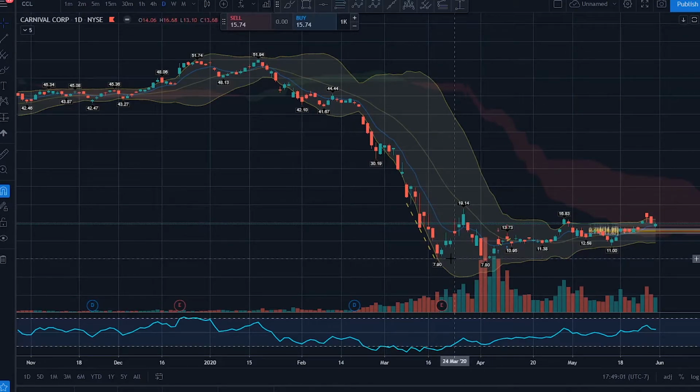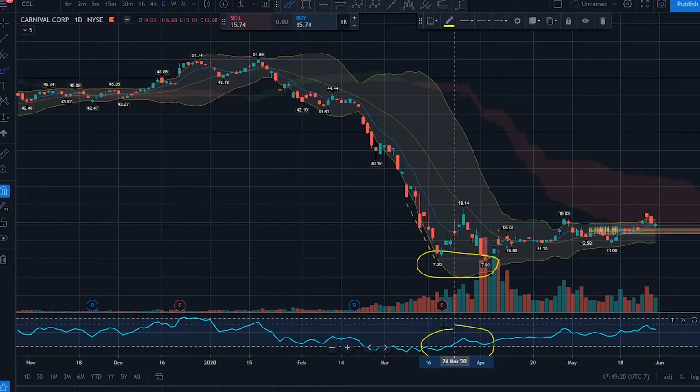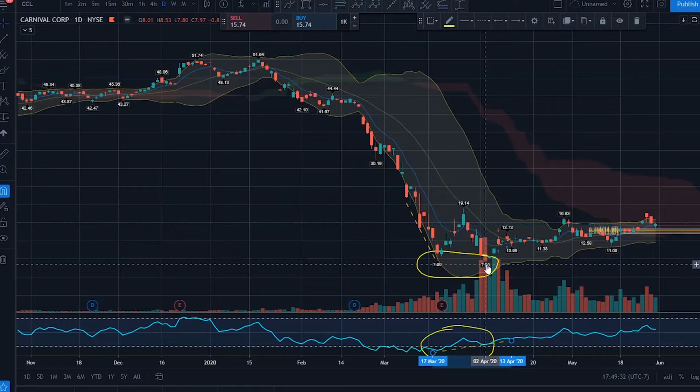And you see here on March 18th and April the 2nd, it bottomed out at 790, and it bottomed out again at 780. So you see how there's no more push and no more sellers at this point. And another indicator that I like to look for is the bullish divergence, which means the RSI is moving up while the price has double bottomed or moved down.